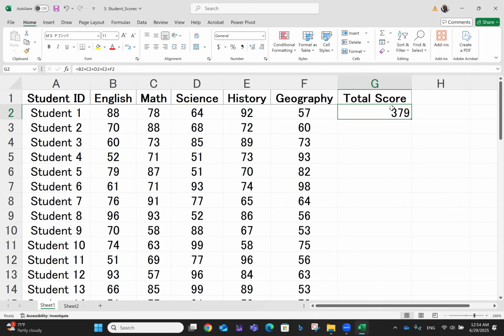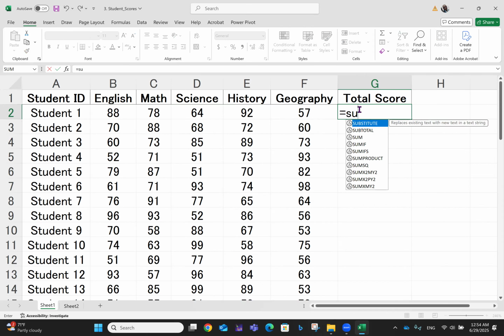Number one, you can make a mistake here and type the wrong cell address. So instead of doing that, you can just worry only about the first and the last cell. In that case, you just say is equal to SUM, because you're adding. You can do it in capital or small. You also have different kinds of sums that you can explore, but I'll just use this first sum.